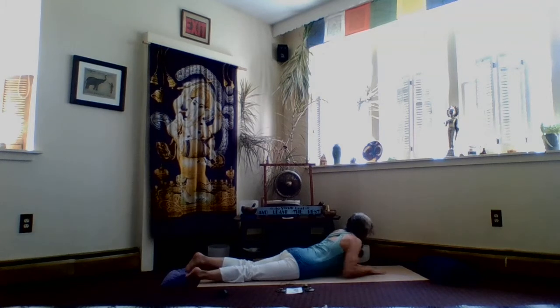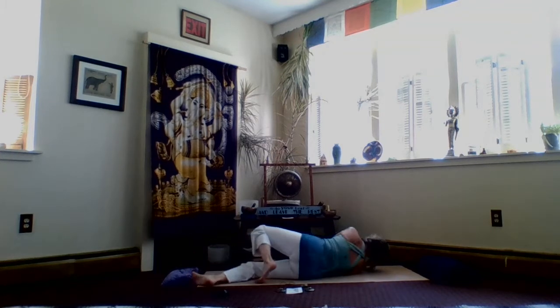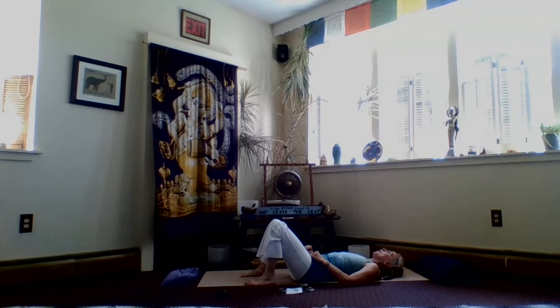Let's roll it over onto our backs. And when you all get there, it's transition time. So smooth the wrinkles out of your back. Soften or close your eyes. And take that focus inward and explore the inner landscape of your soul.